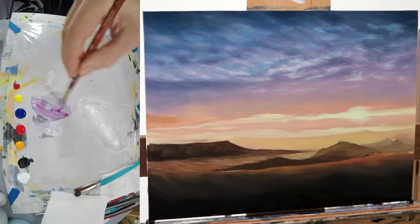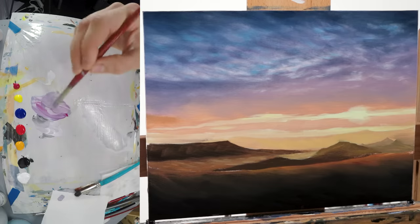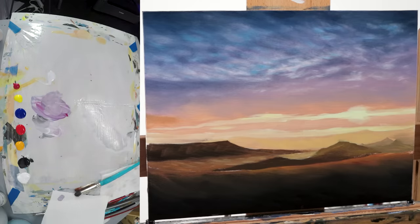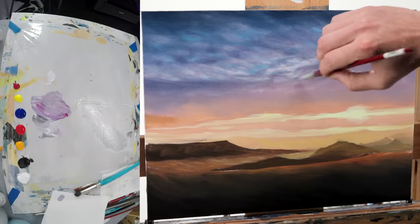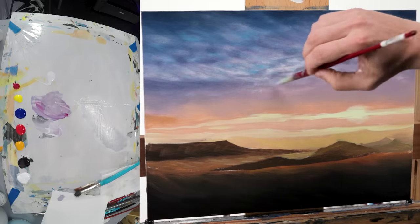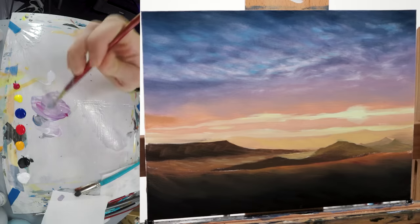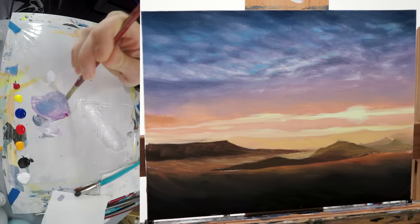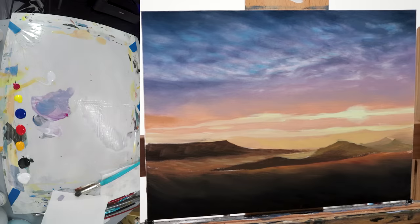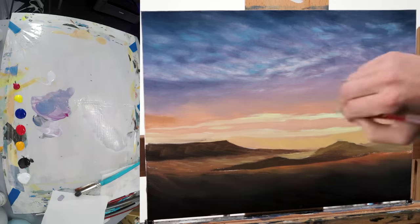Get some gray and just tone that back a bit. So I'm just still using this larger filbert. Add some blue. So I'm just adjusting these colors. I'm going to be mixing everything just on the fly. And I'm just using the wide end and just brushing it horizontally across.